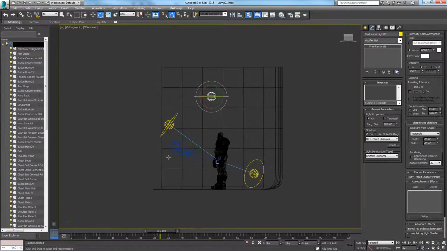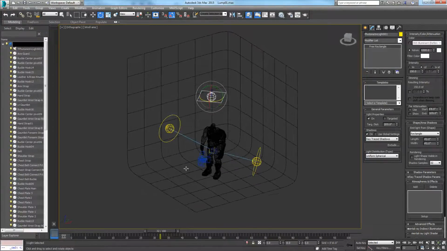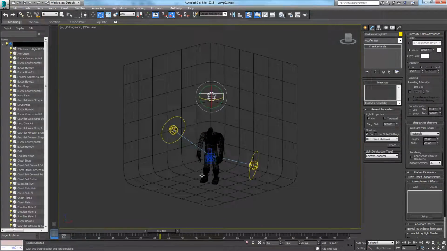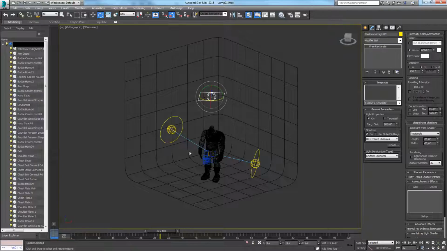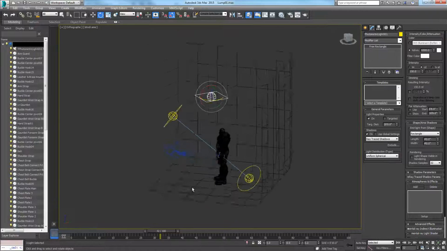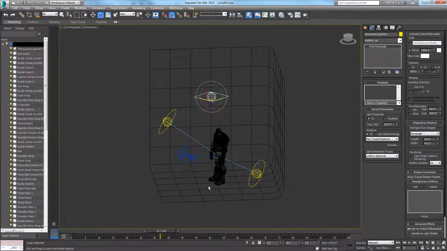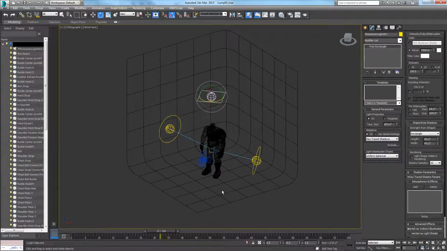And then I got a light coming in from the left. I'm using a disc for that. And that's got a slight blue tint to it. It's about a 7800 Kelvin. So it's got a slight blue tint to it. And then I've got a light coming in lower from behind. And this one's about 4800.